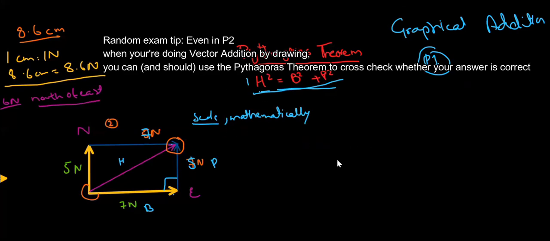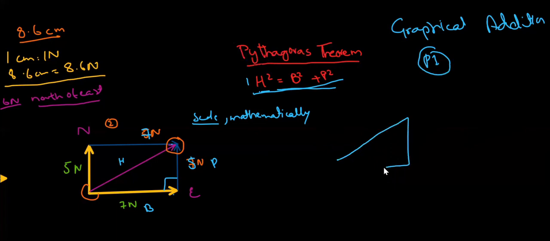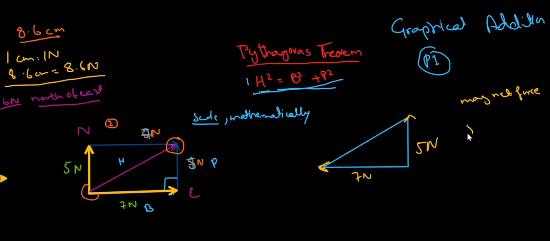However, in your actual exams, they don't give you the entire rectangle. They just give you this triangle. And this is problematic because I'll come to that. They'll give you the direction of the original forces. They'll say this was the direction, this was 7 newtons, this was 5 newtons. Now you can easily figure out the magnitude of the net force using the Pythagoras theorem. You'll be like, okay, 5 squared plus 7 squared is equal to hypotenuse squared, right? But the problem is that you know the magnitude, you know the unit, you don't know the direction.